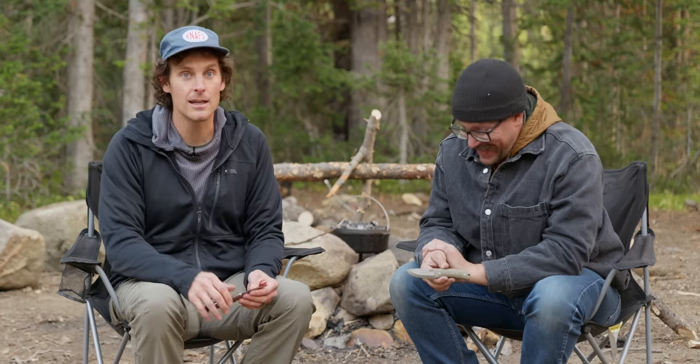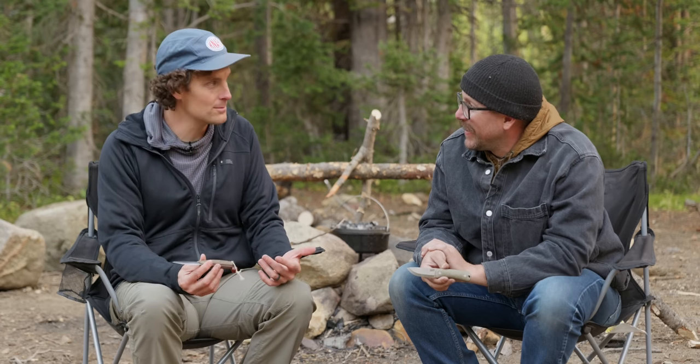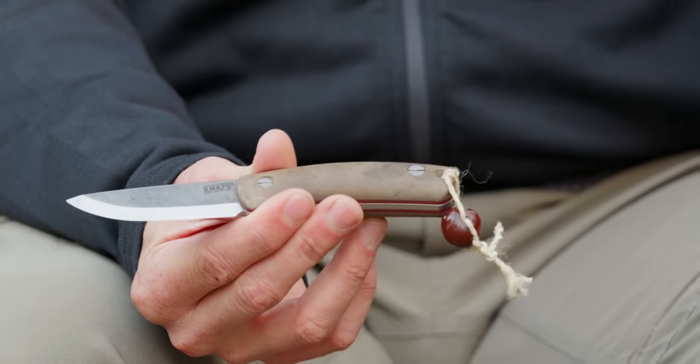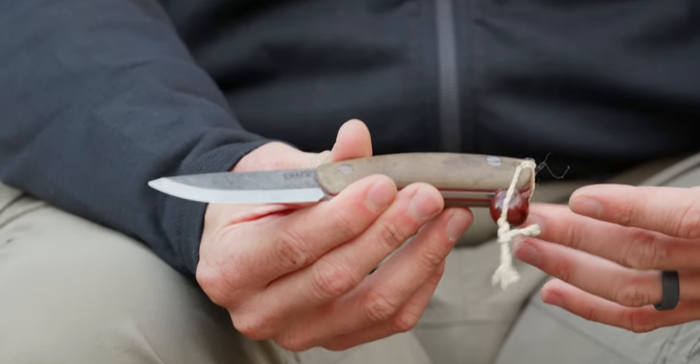We talked with Larrin, who's the creator of Magna Cut, and he said steel isn't nearly as important as your profile and your angles on your blade. So even amazing steel like Magna Cut you'd have to baby. When Magna Cut was chipping, I realized this is not a steel problem — this is a geometry problem. We went back and micro-beveled all of them. The first one out of the box, I was whittling and hit a knot and a big chip came out. We had to fix it — but it's been a really cool learning process. I've never made a knife in the US, never done a Scandi, never done Magna Cut, never made a fixed blade.